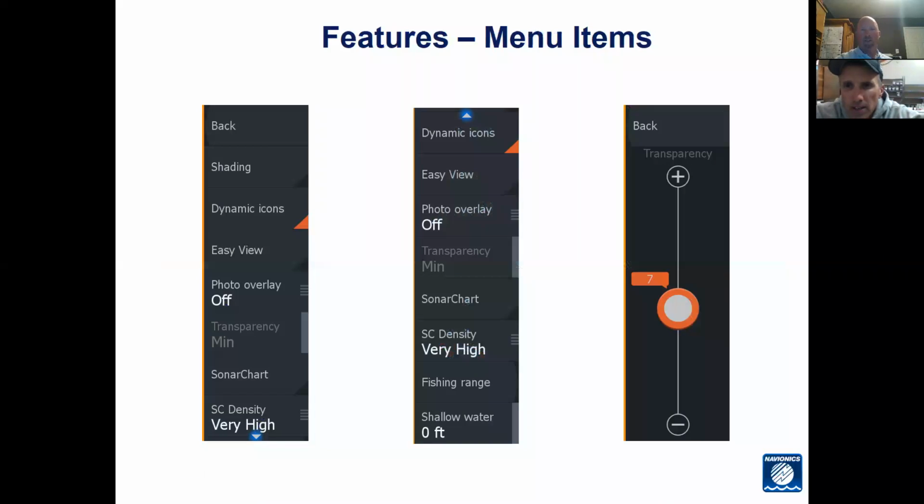Now, on the features and the menu items, I spend a lot of time on here, but you do get your SonarChart Live turned on. You can play around with the density and say if you want 1 foot or 2 foot or 6 foot. If you're just looking for specific depth contours, you don't have to look at 1 foot. Edwin, you and I are probably going to stare at 1 foot. If there's a deeper lake and you don't want to try to figure out exactly where a faster drop-off is, maybe there are some applications with that. A lot of times, let's say Erie, or some body of water where you're really focused on 30 to 35 feet or 30 to 40 feet, whatever it is, you can really just dive into that.